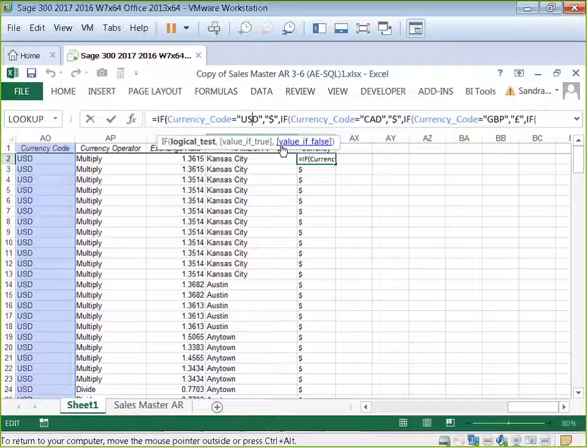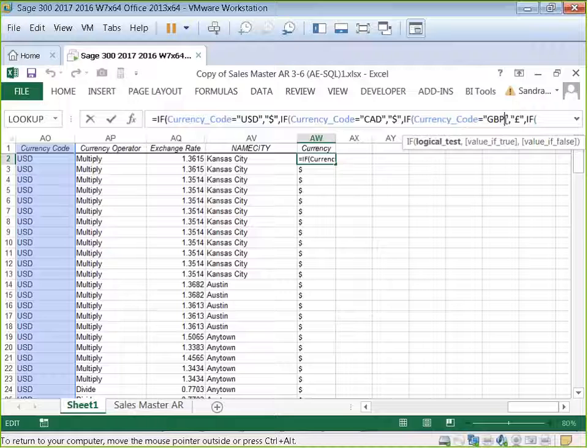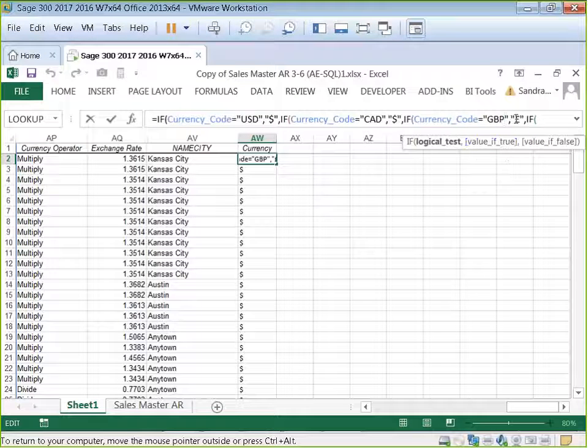And if it's false, well, you know what? I'm not there yet because I have a bunch of other codes that I want to include. So if USD is a $ sign, let's start over with an IF the currency code is CAD, put in a $ sign because Canadian dollar. If the currency code is, and I type all this in quotes because this is what I want it to actually look at, if it's GBP, put in the $ sign. And then, I'll walk over to the rest of the formula. If the currency code is JPN, put in this symbol.